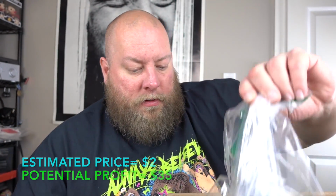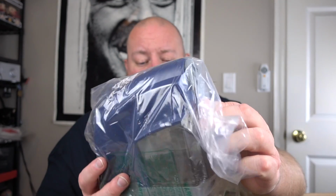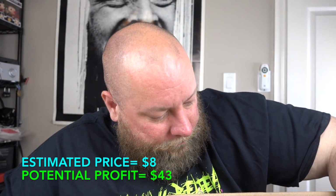Whatever. Oh, what we got here? We've got a pencil sharpener, an X-Acto pencil sharpener. I usually sell this thing in the box in my shop for about 12 bucks. Without the box, of course I have to try it out, make sure it's not burned up, because these things do burn up. Like 8 bucks maybe, without the box.